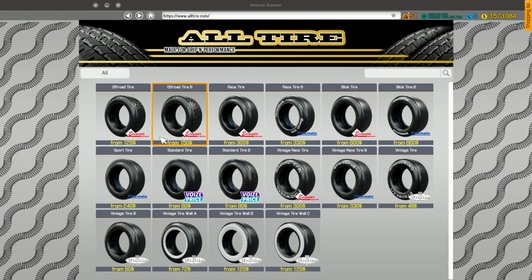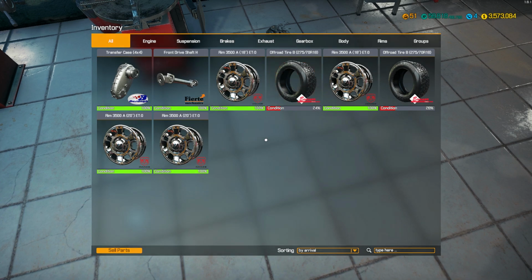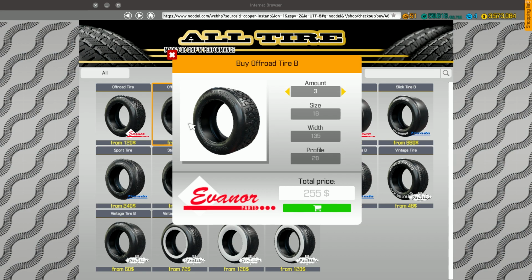And we're gonna go to the tire shop. We are obviously gonna be getting some off-road tires. I believe we have off-road tire Bs on there right now. We're probably gonna keep those. Yeah, 275, 70, 20 is what we're gonna put. 275, 70, 20. Four. Yep, sounds about right.